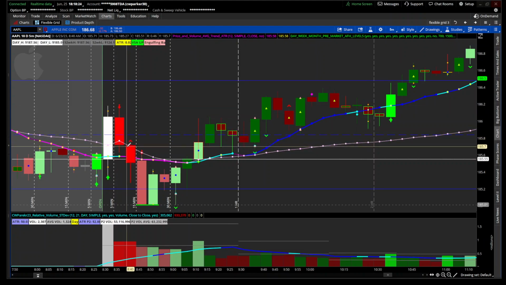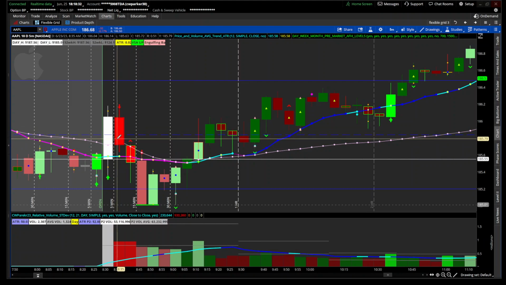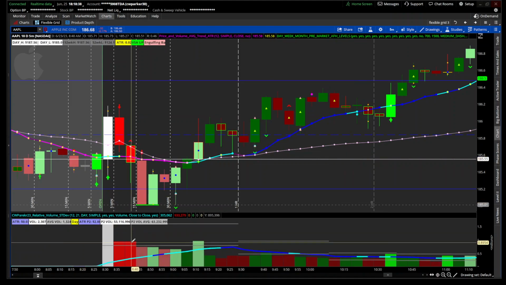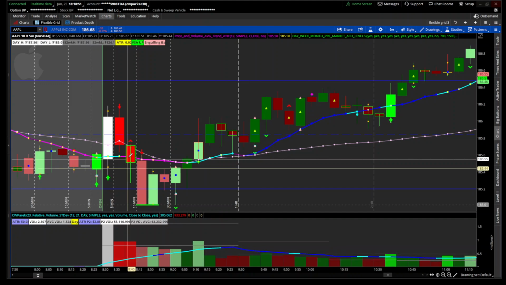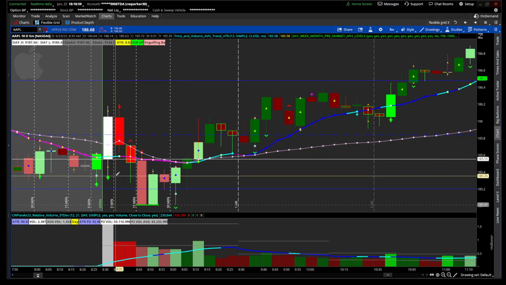And you got a move down, and then you got this little wedge right here. So the wedge represents a close moving below the low on greater volume. So you can see right here, we move down. This volume is 933,279, and the one before is 933,276. It's not really making a difference, only 3. It's not a great difference, but it's still greater volume, and the close has moved below the low on greater volume. And that's why you got this wedge right here. But you see it has a green silhouette, or a green cloak.